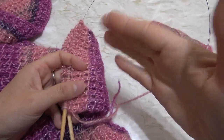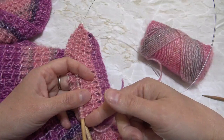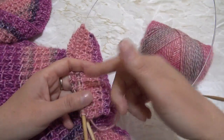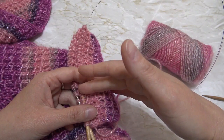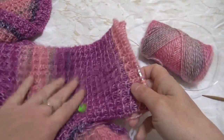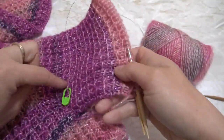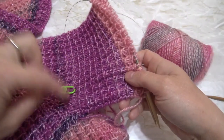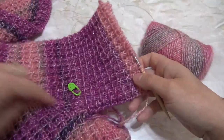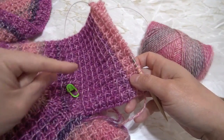The important thing is to have an even number of stitches, because we work in pairs. So you already have the number of pairs left from the division of the yoke, and then you will take one more. You will have one more here and one more on the other side from the raglan increase, so you will need one more to create a pair.